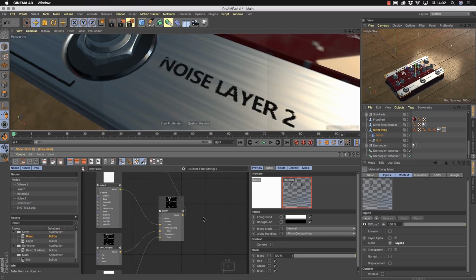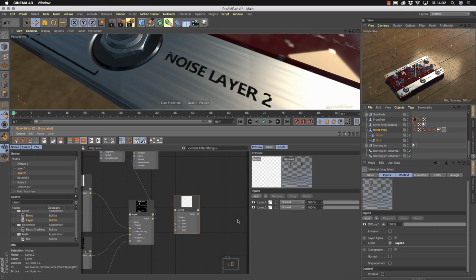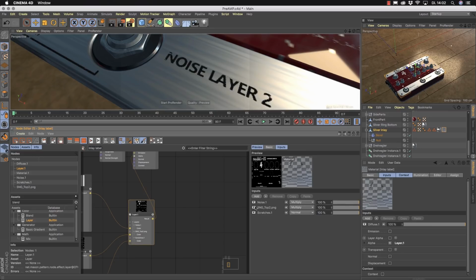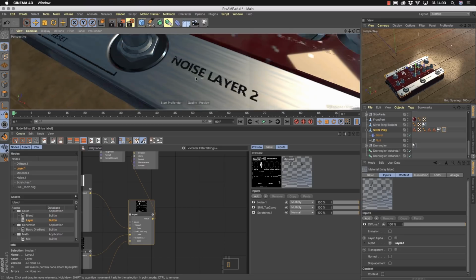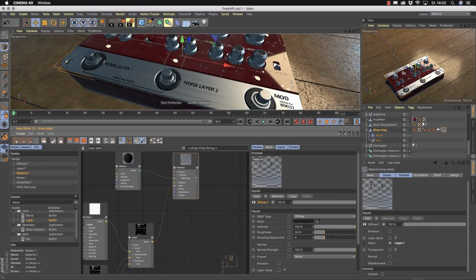Or if you want to use the old known layer node from the Cinema 4D material, you see it looks like in the normal material. You can use a layer node, and this is used here at this point. You see here's the image which is used with multiply, because everything which is black is removed. If you multiply something, white stays, and underneath that we have again scratches, and over that we have a little bit of noise, so it looks a little bit more used. And yeah, that is the use here of the layering of the system.